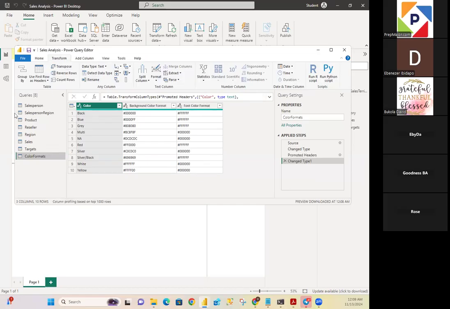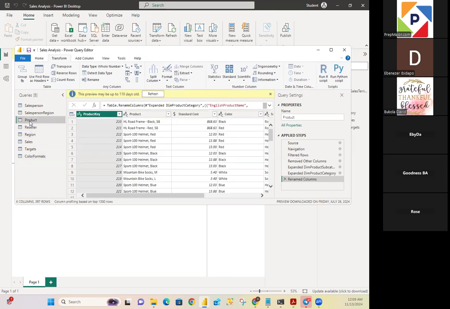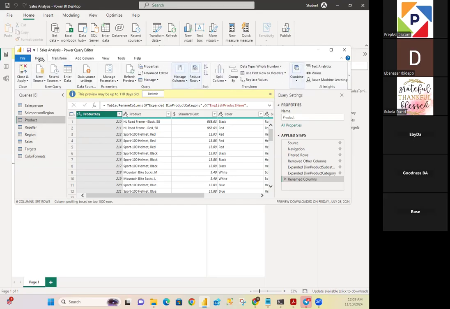This color is to update your products. So click on your product table, product query. On the home ribbon, look for combine. The arrow down here, click on merge queries, not columns now.